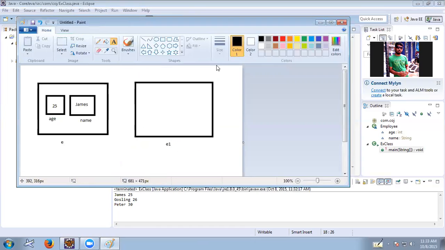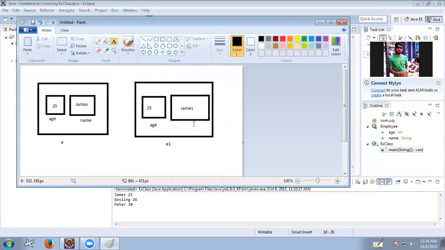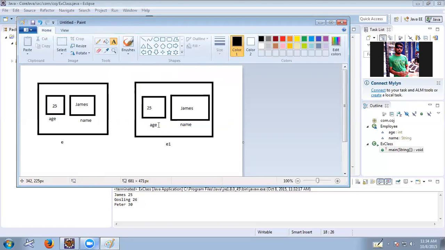So this E1 object contains separate age and name. So it contains 25, James, and this is age, and this is name. So if you create one more object, the same thing will happen in memory.